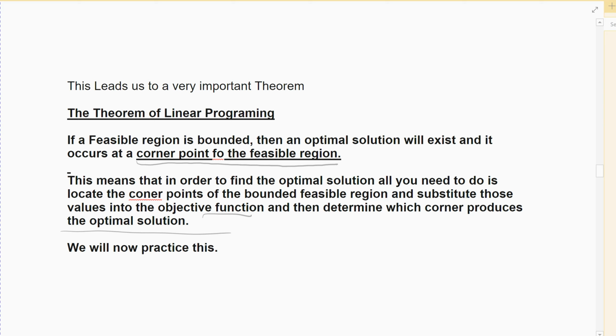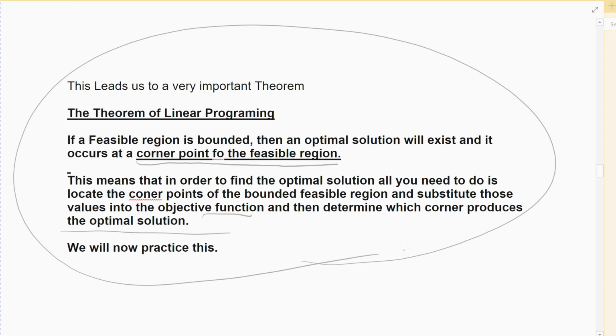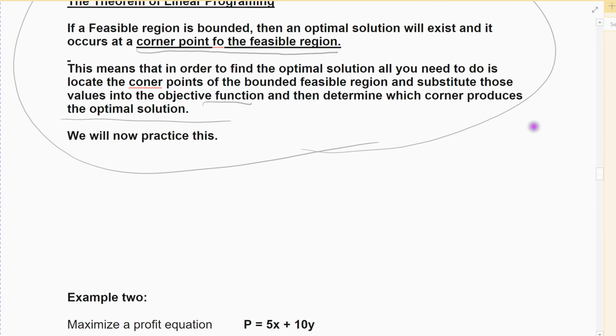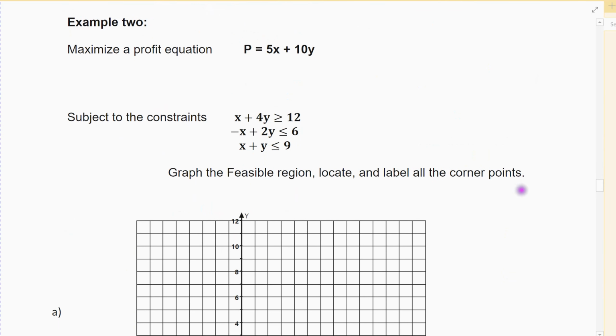We're not going to practice setting it up with an application until the next set of notes. So right now we're just going to practice the theorem. And since examples take a little while, I'll probably do one example at a time. So the first example of practicing, which is example 2 in these notes.